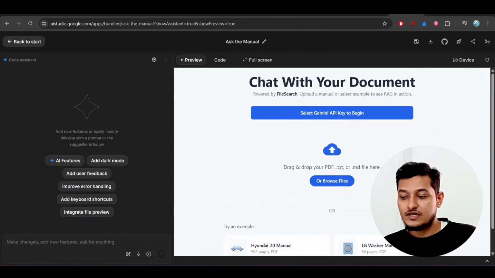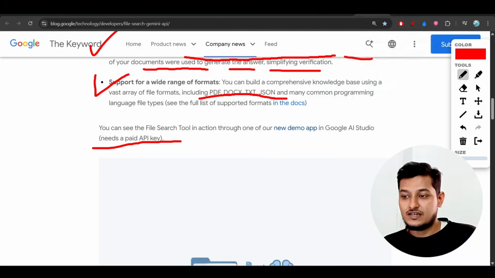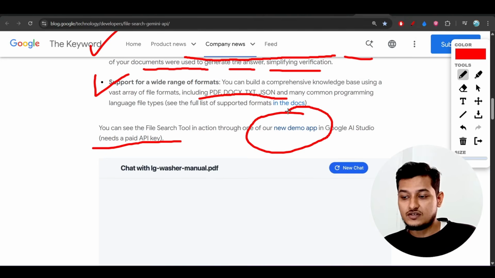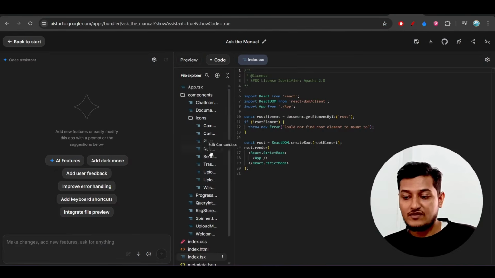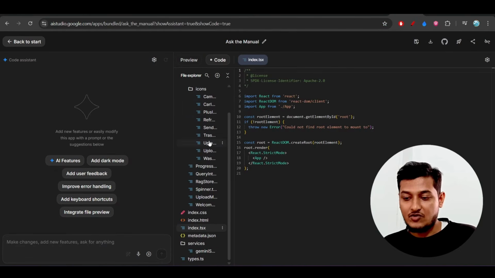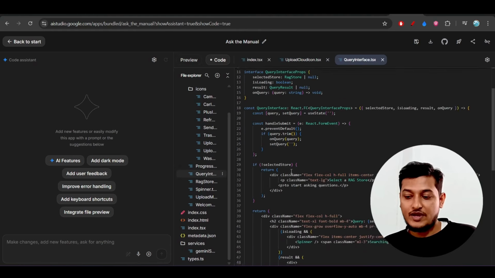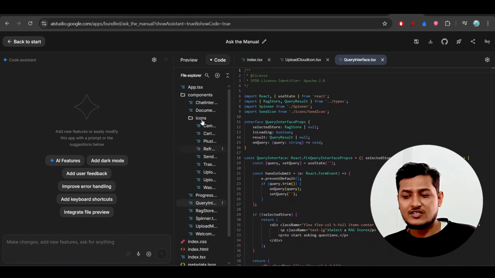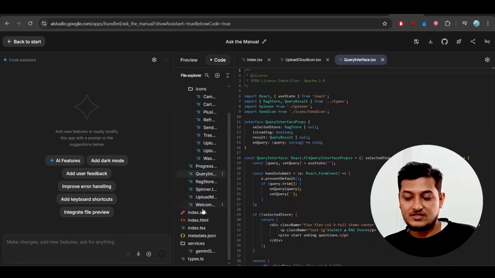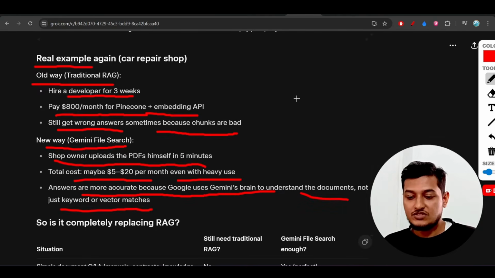Okay, so here you have to upload the files, and after that you can ask the question and you are good to go. So this is their demo app that they have mentioned, showing how it actually works, and you will get the full code from here. Here you see how it is actually managing that, and how it is querying that. All of that functionality is written here, so you can understand the full code base, the full functionality from here, right? So this is the thing.